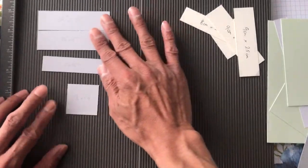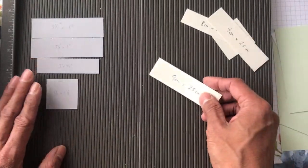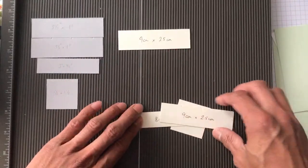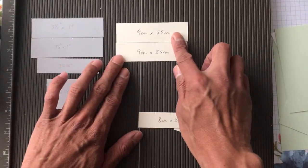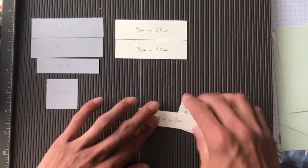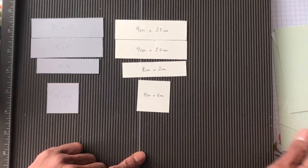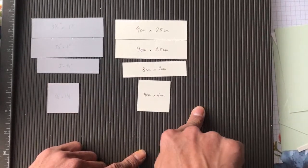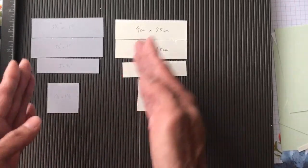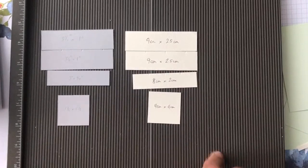So that's in the metric? Imperial? I don't know. So in centimeters, two of the same, 9 centimeters by 2.5, 8 centimeters by 2, and 4 centimeters by 4 centimeters. Although I have created those sizes, I will be using the inches, just because I have the score simply scored, which is in inches.